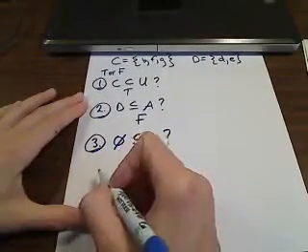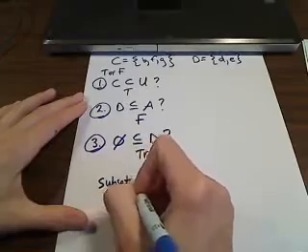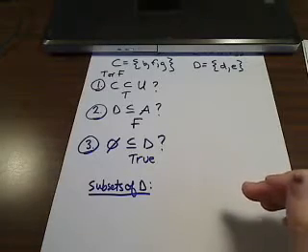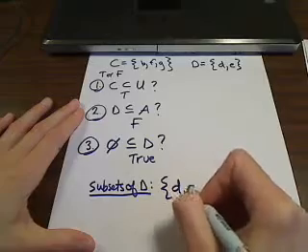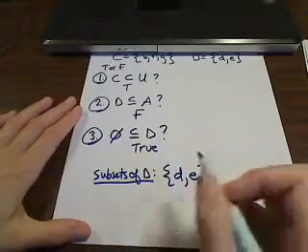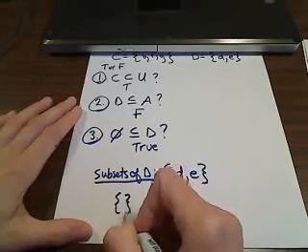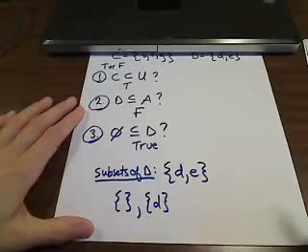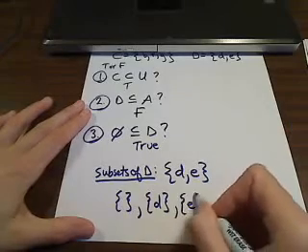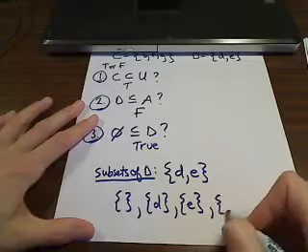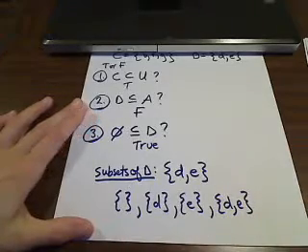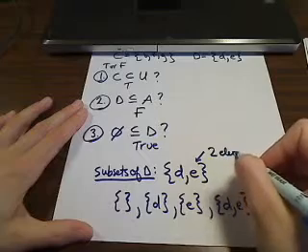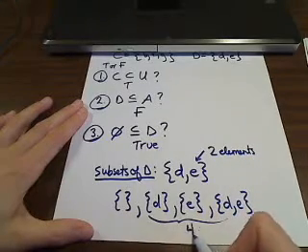So let's just take a look at, for instance, the subsets of D. Okay, and let's just list all of them. So we're looking at D here. D has the elements D and E. And if I want to list all the possible subsets here, I could say the empty set is a subset. I also have the set containing just the element D, so that's definitely a subset. I have the set containing the element E, and then I have the set containing both D and E. Okay, so you can see that when I have a set that has two elements, I end up with 4 subsets.